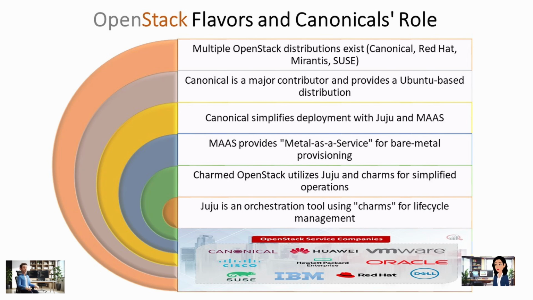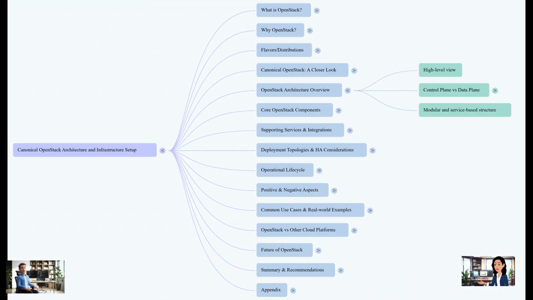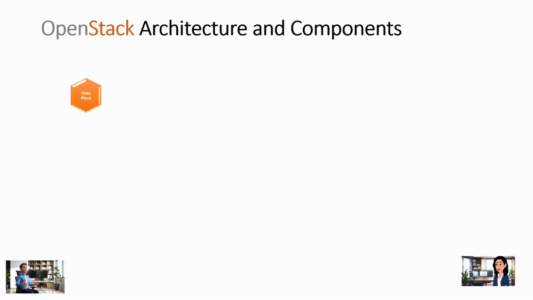Okay, so Canonical's pitch is basically OpenStack's power and flexibility, but made significantly easier to deploy and manage day-to-day using Juju for the software and MAAS for the hardware. That's a pretty good summary, yeah. Simplifying the operational complexity is a major focus for them.